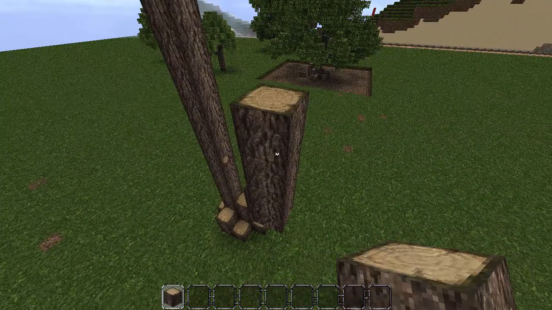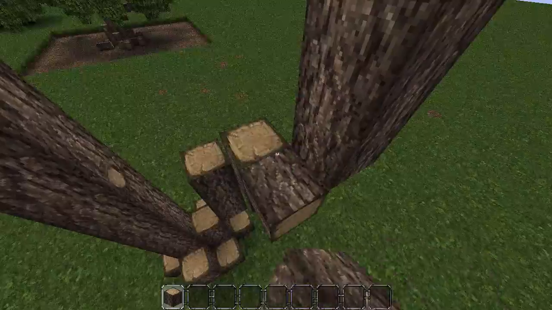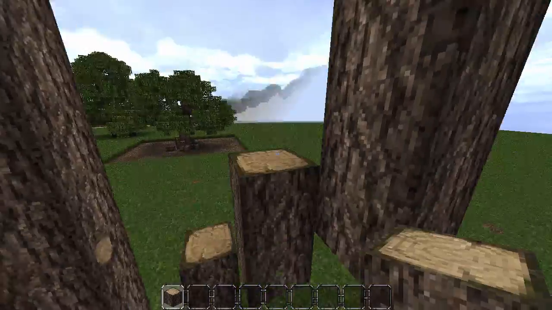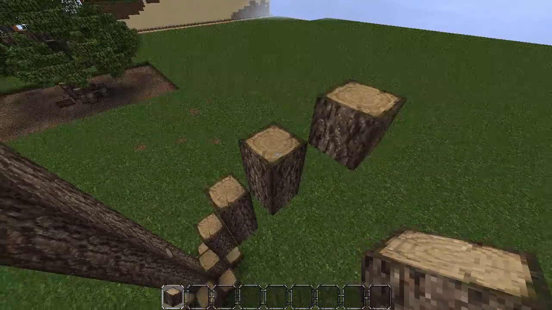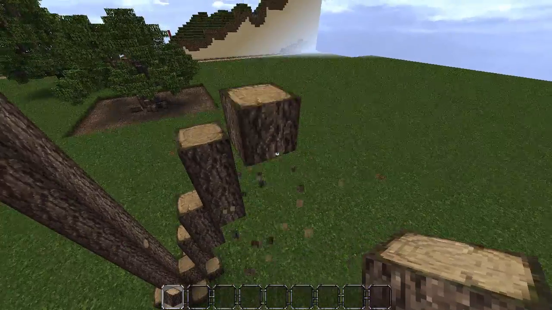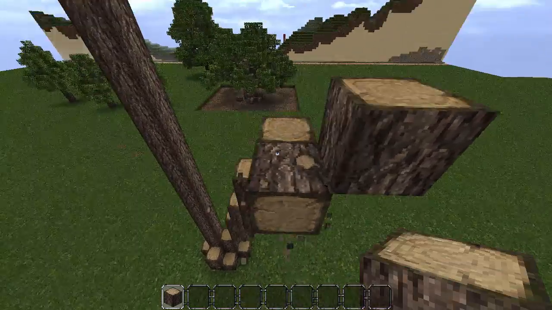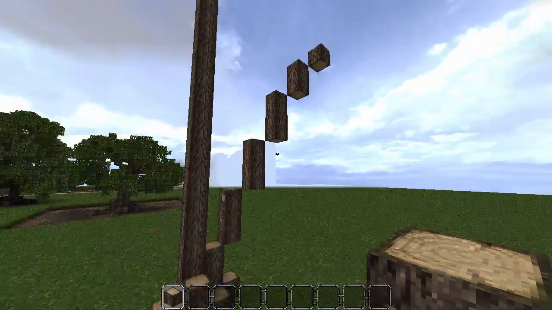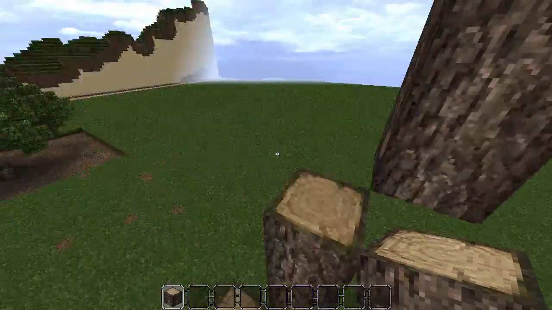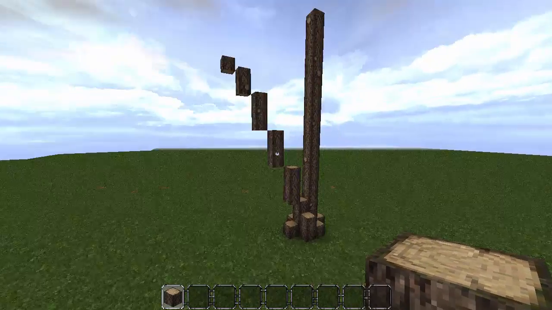So I'm just going to go up like this, and I think already I've cut myself a bit short, so I'm going to go up by about 3 blocks like this. Just keep it quite simple. Go up by 3 blocks, go up by 2. And as you can see, I've also just gone in a straight line, just coming off at an angle, going up in a straight line. And what's great about Minecraft is even at a diagonal, by doing it that way, it doesn't look that bad.